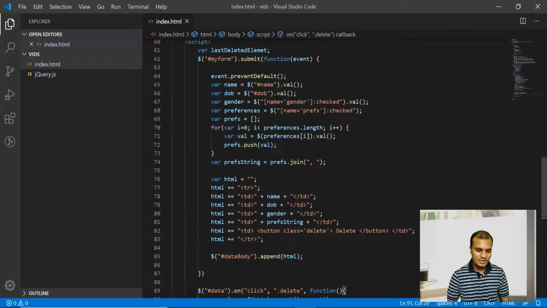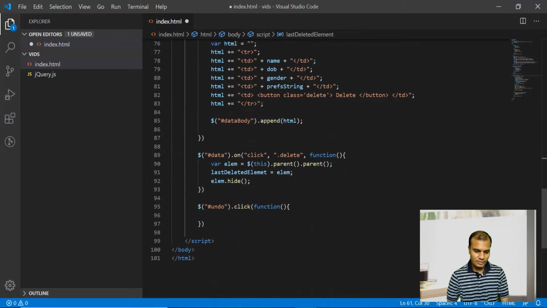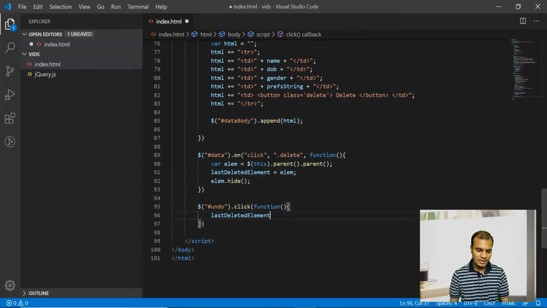I have made a mistake in the spelling, right? Element. Okay, sorry, let me correct it. So I have stored the last deleted element in a temporary variable here. Now it is already hidden, and I want to show it again. There is a function in jQuery for showing an element which is hidden, that is called dot show. It's very simple, like this, dot show. So that should be all.